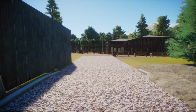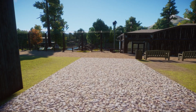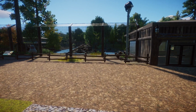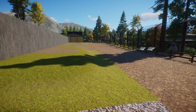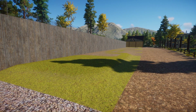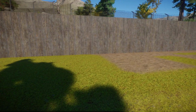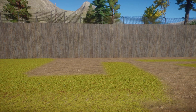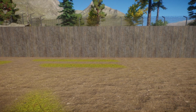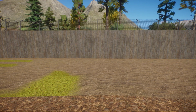And here we are walking up to the Beaver Lodge and the moose and beaver habitat. So that is how all of this connects to that area. There will be another connecting path coming from the Boreal Cafe Plaza and just heading over on that side of the habitat, but for now there isn't, because I just haven't gotten around to it, and I have other plans for that area as well, and I don't want to have to rush everything. So this big box that you're seeing in front of you here is eventually going to be that big aviary I was talking about as well.